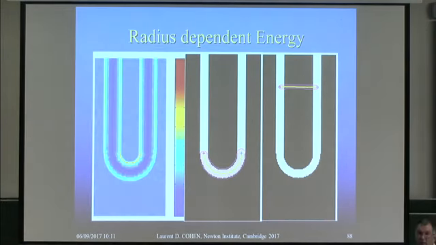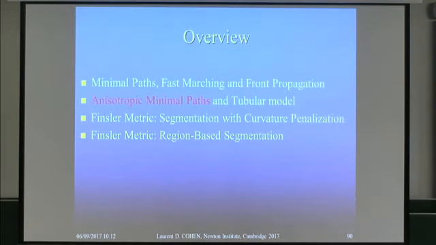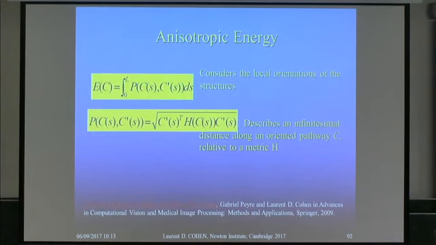So if you penalize the path according to prior orientation, then you are able to find the good path. And this is what we're going to see next: to define a metric that is anisotropic, which means a metric that depends locally on orientation as well as location. So here it means that you extend what we did before to a potential depending both on location and also orientation. The orientation of the path is the tangent to the path, C prime.